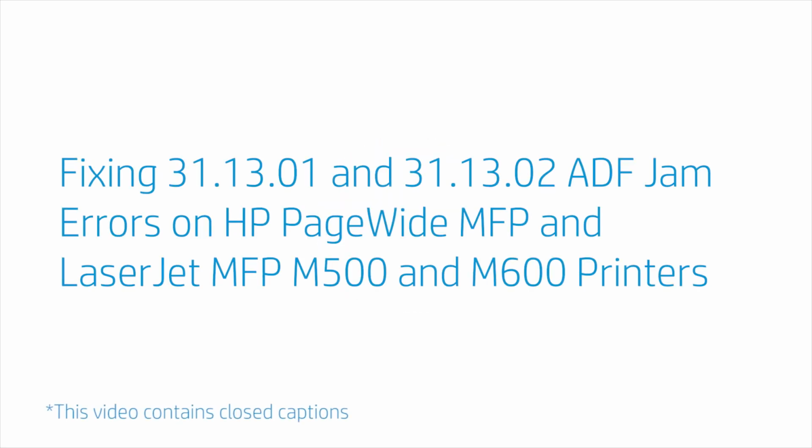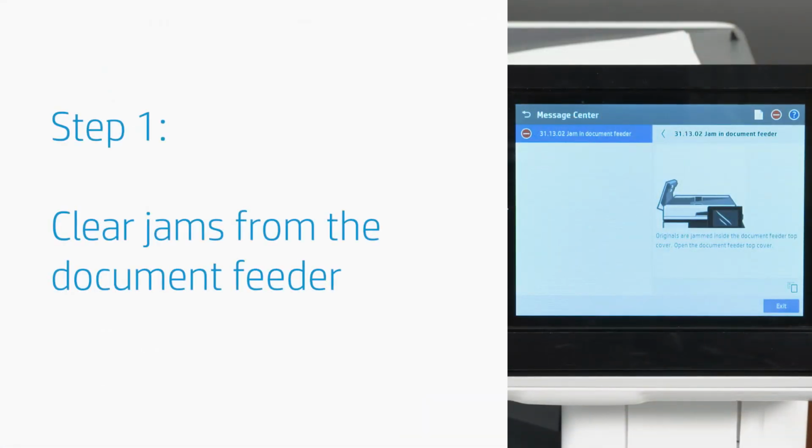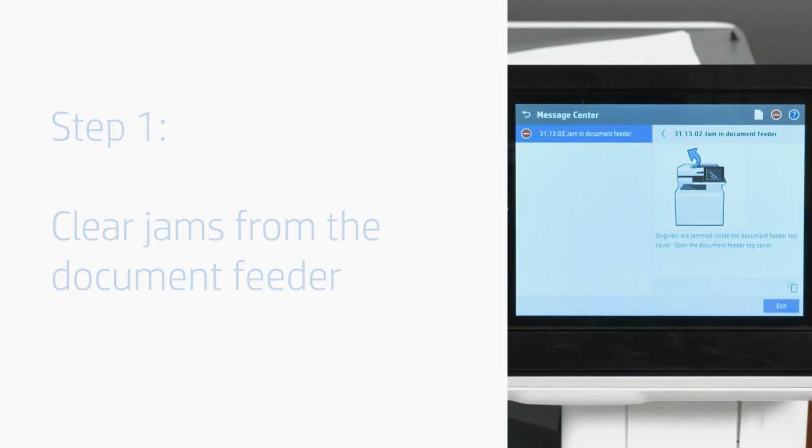Fixing 31.13.01 and 31.13.02 ADF jam errors on HP PageWide MFP and LaserJet MFP M500 and M600 printers. Fix jams in the document feeder when the printer control panel displays a 31.13.01 or 31.13.02 error message. Clear jams from the document feeder paper path.